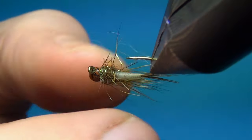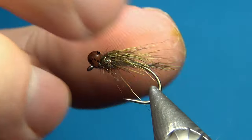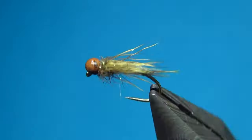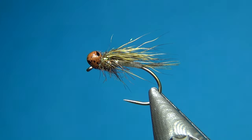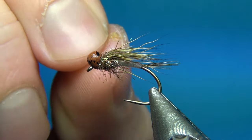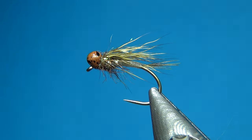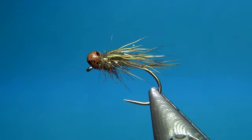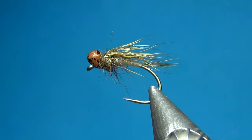Once this fly is in the water it's going to ride upside down, and the deer hair legs are then going to represent the legs of the fly, alongside this quite spiky dubbing. You could also make the deer hair legs a little bit shorter, but I quite like it this way. As I said in my previous video, I'm now working full time in a fishing store in Langenthal, Switzerland called Fishing Point CH — we only ship within Switzerland. So if you are one of the 1.2 percent of viewers who live in Switzerland, it would really mean a lot to me if you come by the shop and say hi!